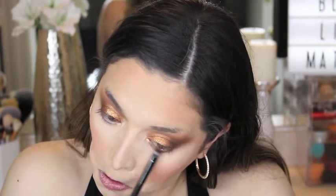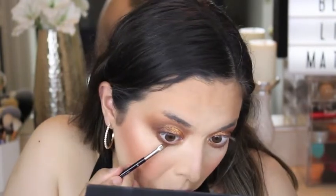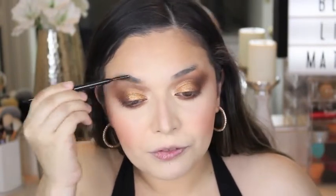Let's move on to the lower lash line — using the light brown shade first, then moving to the darker brown with an angle brush, focusing it closer to the lashes and only on the outer corner. I'm trying the Brow Down Eyebrow Pencil by Mented Cosmetics in dark brown. It doesn't say the shade on the pencil itself — just says Brow Down. It does have a spoolie on one side. I've never heard of Mented Cosmetics before, but they have a lot of products. I also got their lip liner.